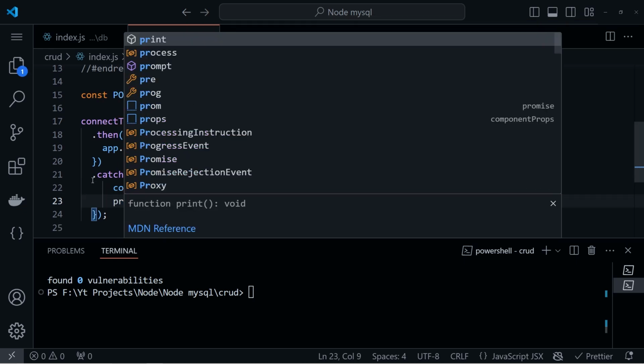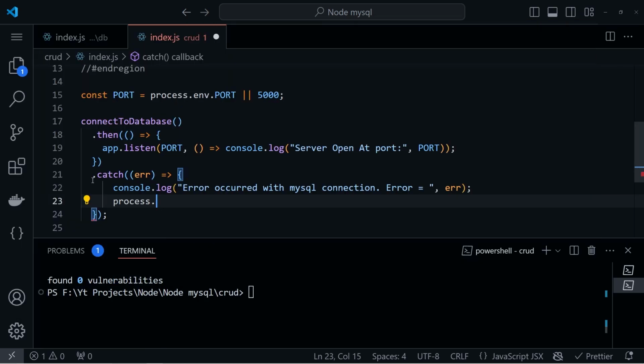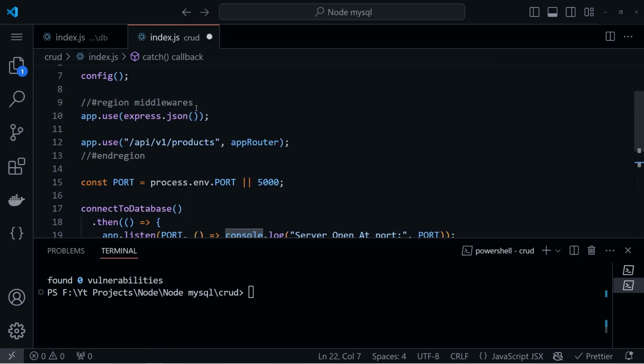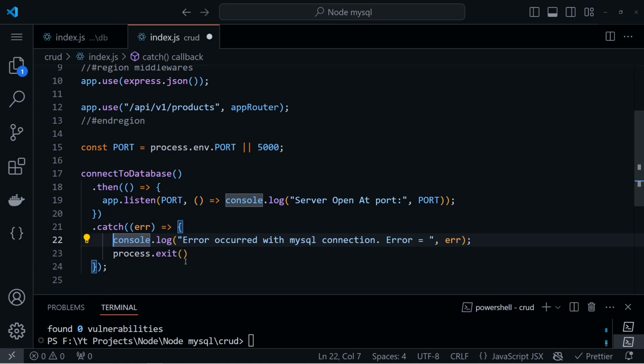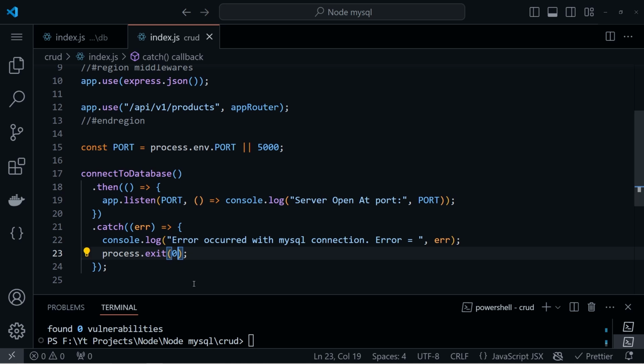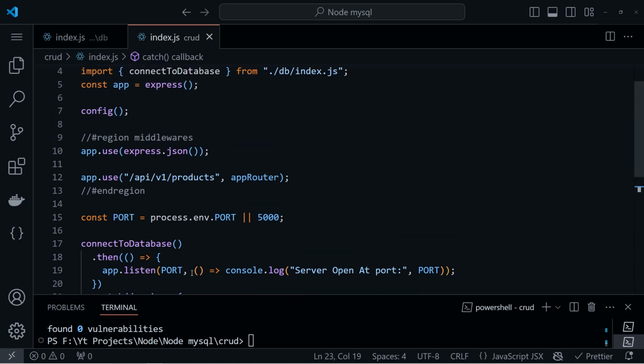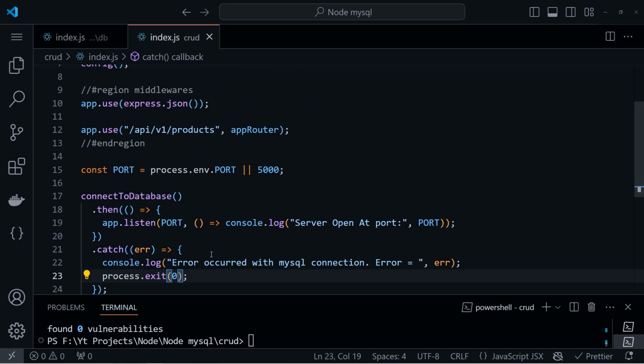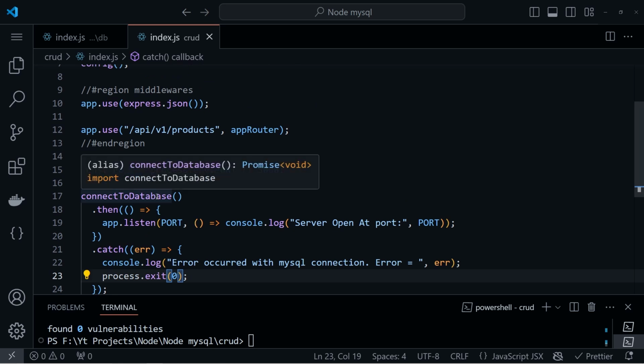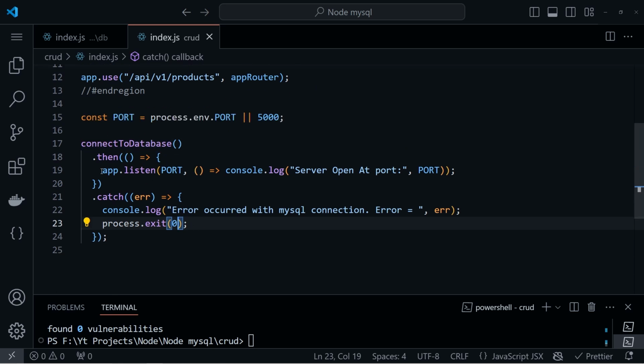And the final thing could be we can exit the node process, right? We can have process.exit, because if our database is not connected, then there is no use for this API, and we should exit the Node.js process. The exit code should be 0, which is graceful shutdown of this node process. So that's finally, now we have covered the connection as well, right? So you can see now we have the then statement. Once we see that, it means the SQL connection is successful and everything seems to be fine. And if we see an error, we would be moving on and we can close the node process.